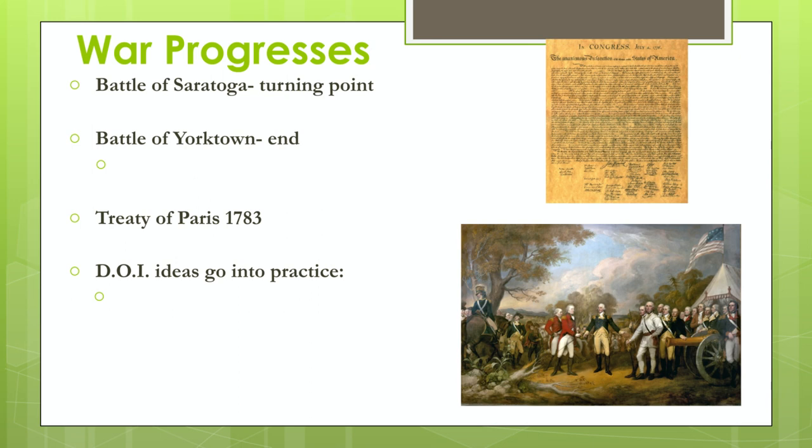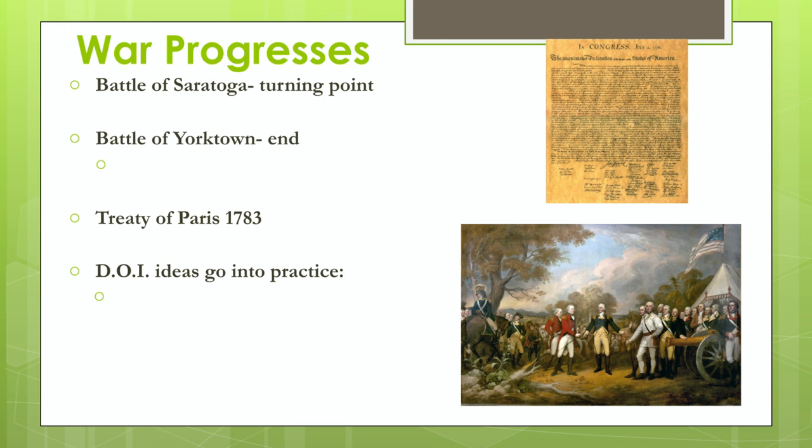A couple of major events of the war, major battles of the war. The Battle of Saratoga is often considered the turning point in the war. Saratoga, of course, is in New York, and it's considered a turning point because once the colonists win this battle, it's going to encourage the French to offer help to the colonists, which they didn't have before. This is also going to be huge because the French Navy is going to be brought in, which the Americans did not have a Navy at that point, and they're going to bring in supplies as well.